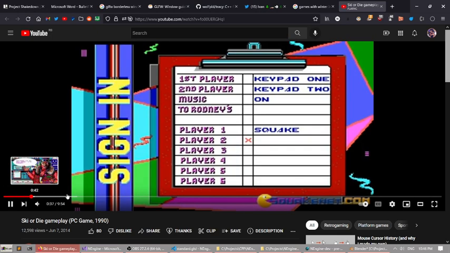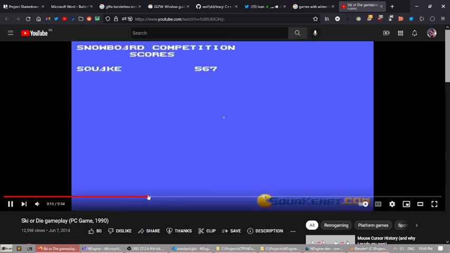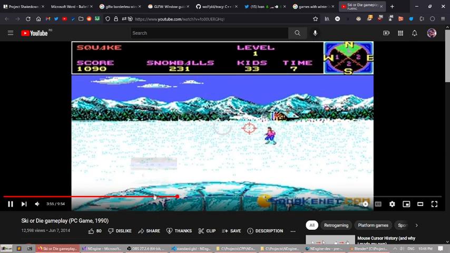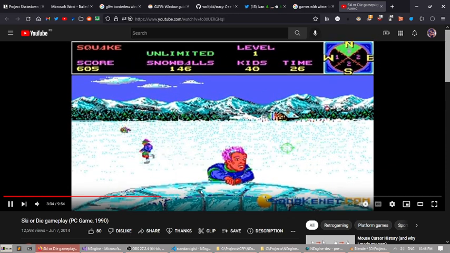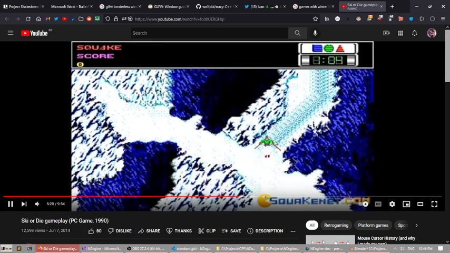It had so many sports, and there was also going down the mountain with a balloon. There was even shooting with snowballs, and you moved the cursor with keys, of course. So it was super hard. It didn't have any mouse support. Oh yeah, oh my God, this was the hardest.